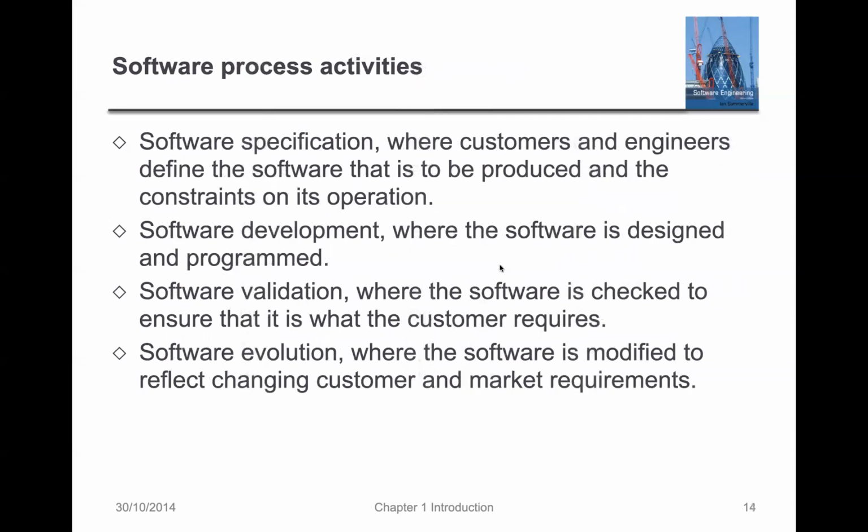So what are the activities that are involved in software development? First, and the most important, is getting the specification known from the customer, but also with the guide of the software engineer or the representative of the engineering team, so that things that can be done should be known, things that cannot be done should be known, things that require modification also should be known.